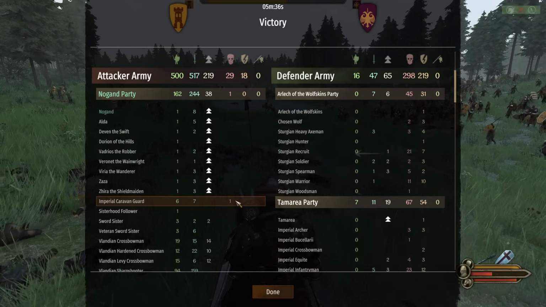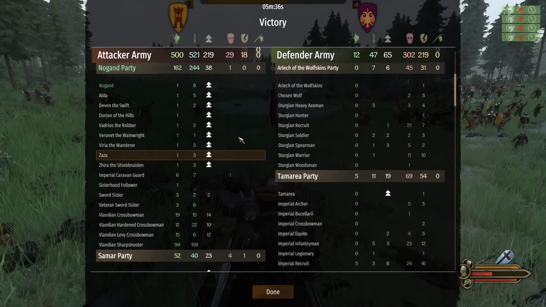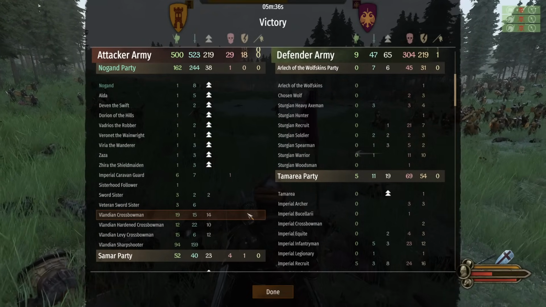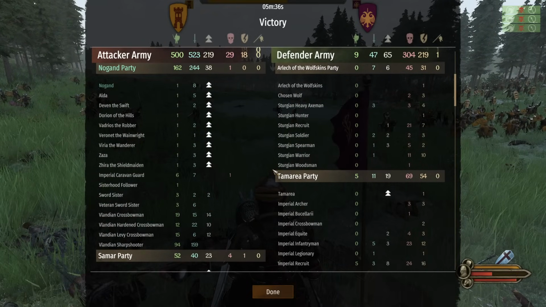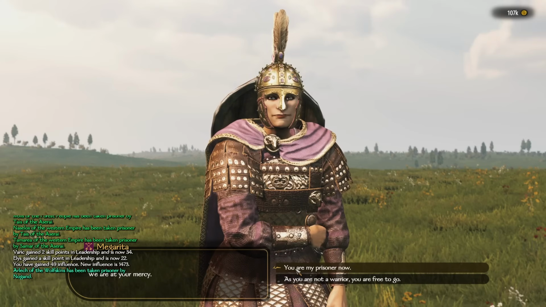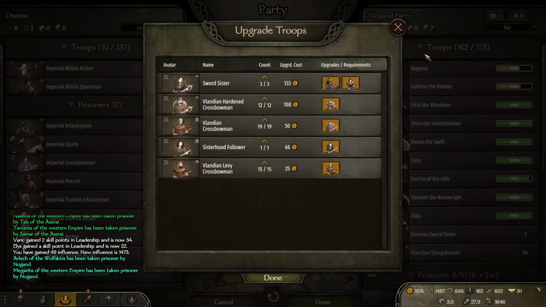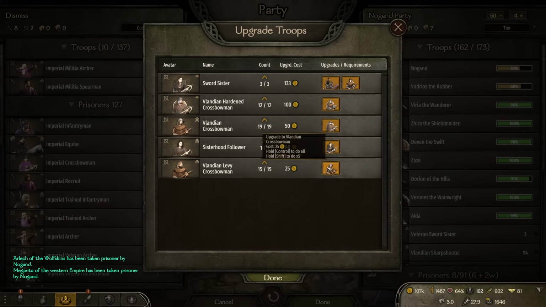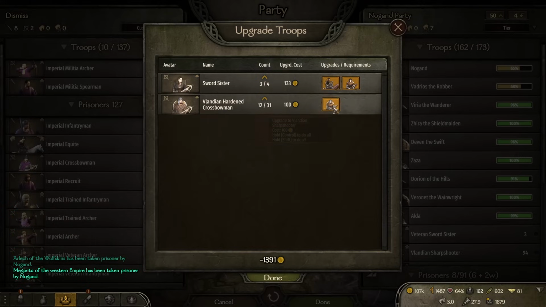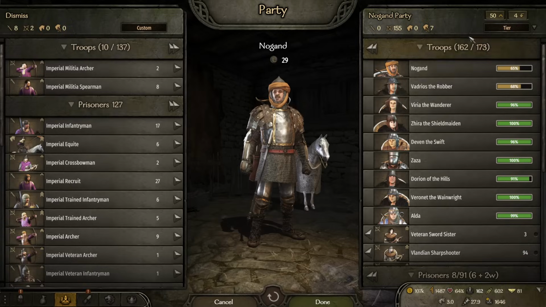We lost one of the caravan guards. I swear those caravan guards are made out of cardboard. Not a single companion went down. That's what we're talking about. You're my prisoner. You're also my prisoner. 50 upgrades. Oh no. Yes, cancel.